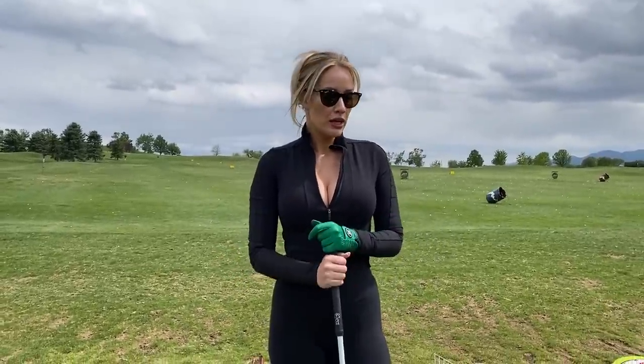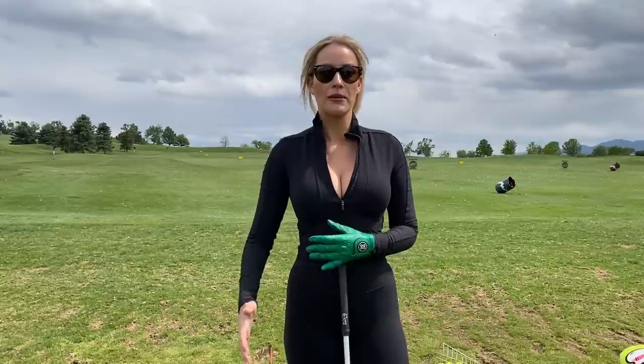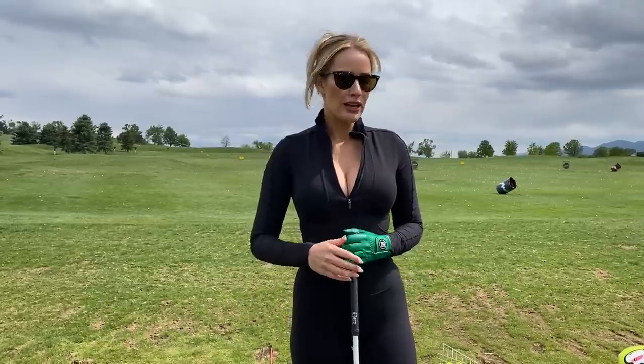I don't love hitting a ton of range balls like I used to. So I did all my drills, worked through all my irons, spent a lot of time hitting a ton of different shots, and hit a couple of my woods — those have actually been really good. Now I'm going to put it to the test and play three holes of pretend, seeing how I'm executing shots going through my routine.